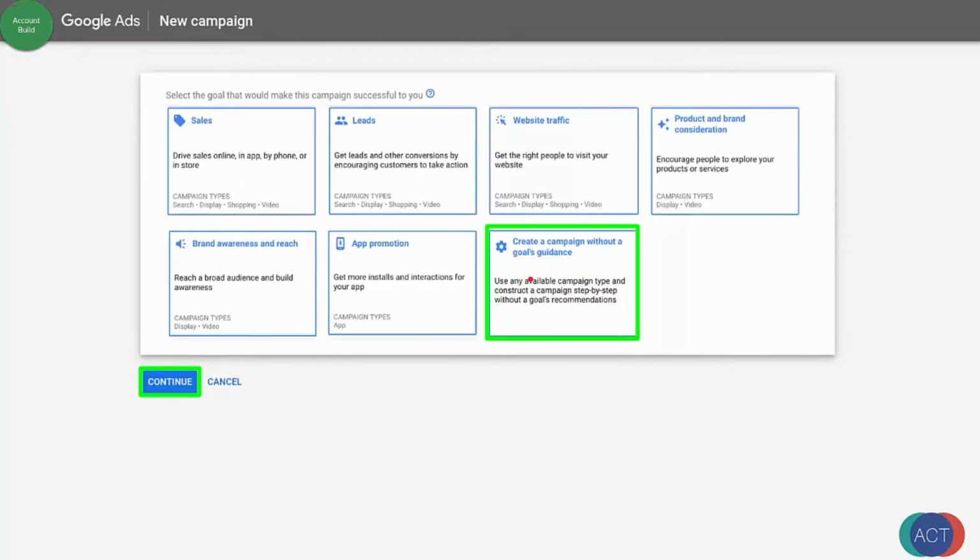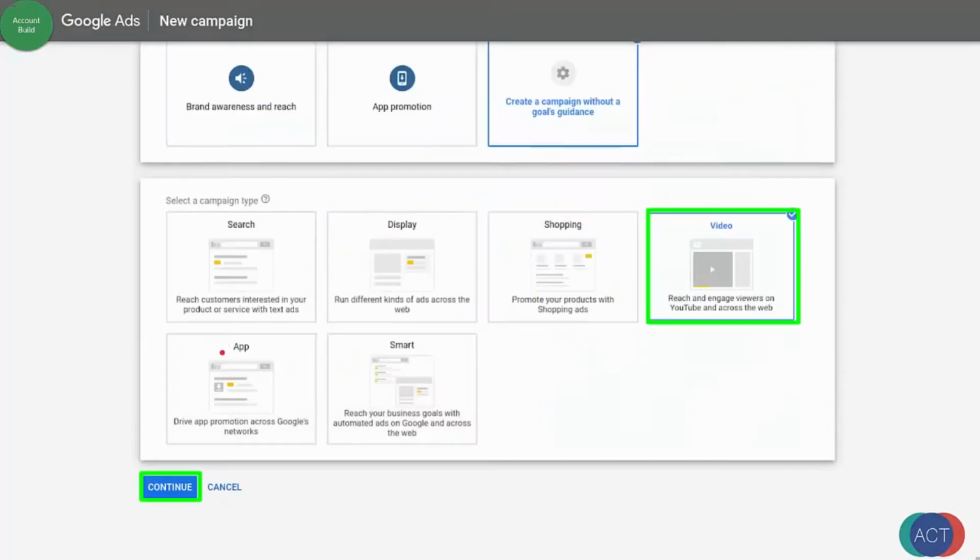a campaign without a goal. Now if you want to pause here, you can see all of the different options Google Ads gives us, but here we want both hands on the steering wheel, and we don't want to take one hand off and say, you know what, Google, it's okay if you control part of the campaign. You want both hands on the steering wheel because this is your hard-earned cash. And then we'll go ahead and click on continue.